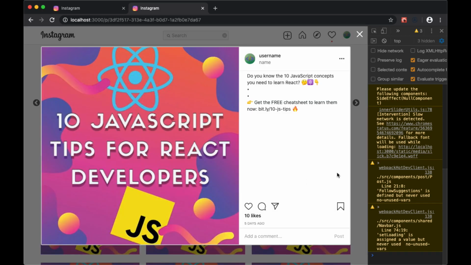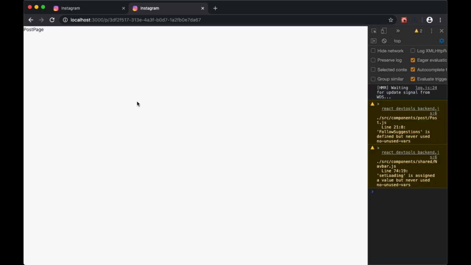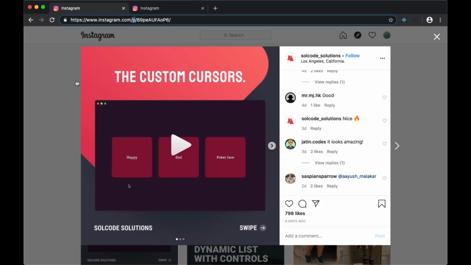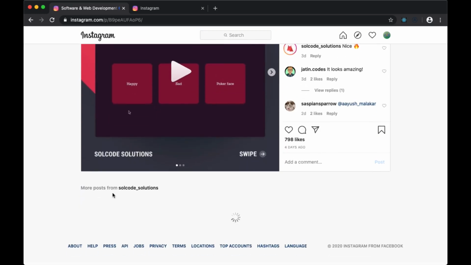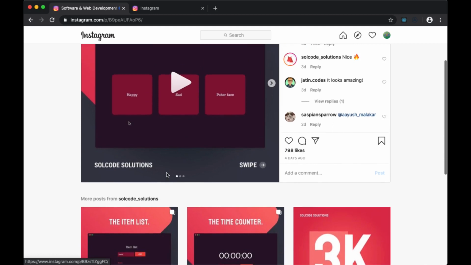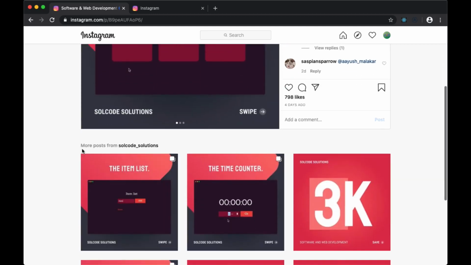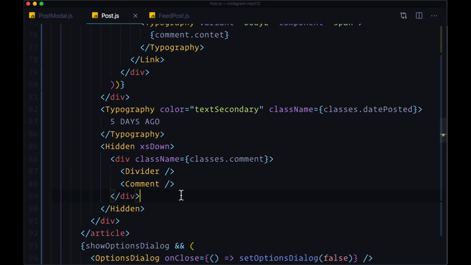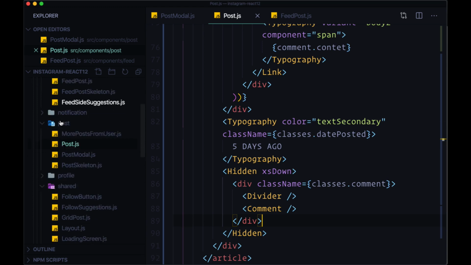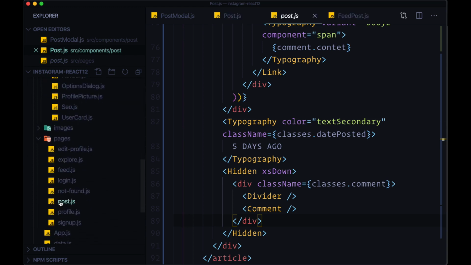And then finishing the post page, when we refresh and see the individual post page, it's very easy as well. So when we refresh here, we just are going to have the post itself up top and then more posts from that user. So we're going to see the post and then more posts from their username, and this is going to be a link to their profile page. So we're just going to see 6 posts there in our familiar grid. So let's head to the post page.